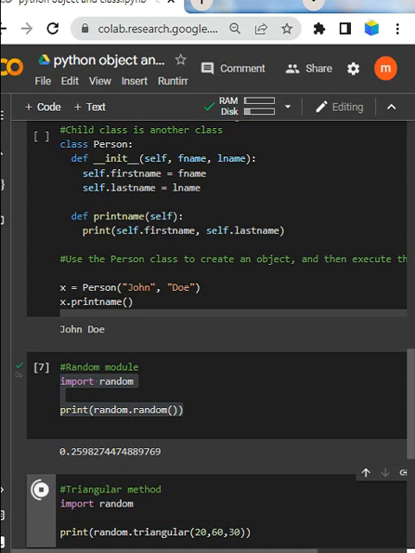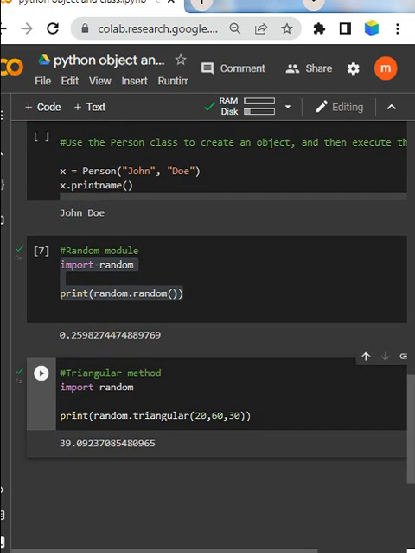So it returns a random number between and including 20 and 60, but most likely closer to 20.